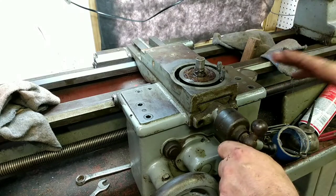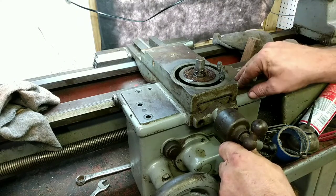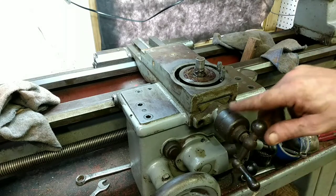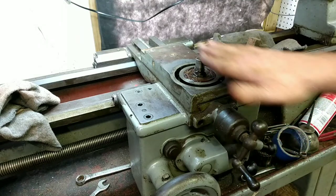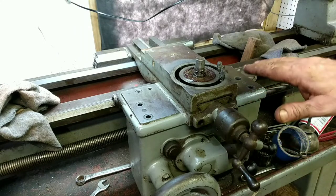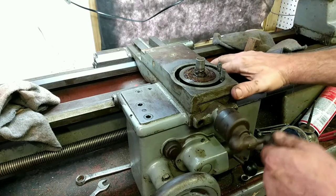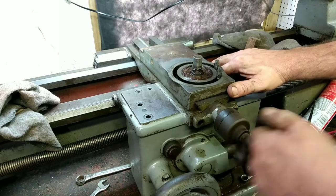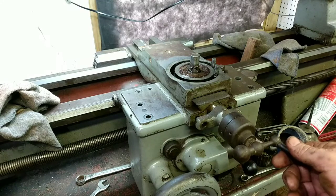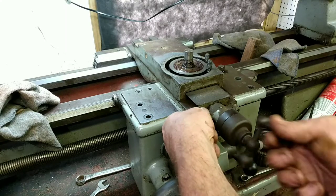Now, here is what happened. The other night when I got the lathe, I ran it for a little bit and shot video. And I just ran it back and forth a few times, but I did engage the auto feed. But I do remember looking at it that night thinking I didn't see the auto feed move. And if it did, it must have been very slow. I mean, I saw the knob move, but I didn't see this move. And so anyway, it had been run off the end of the rod. Now, I might have done it, or it might have been that way when I got it, okay? But as you can see, it's working perfect.